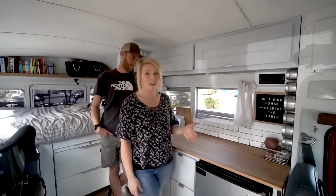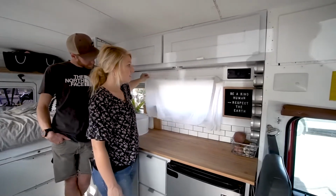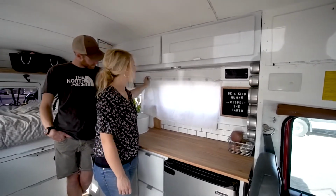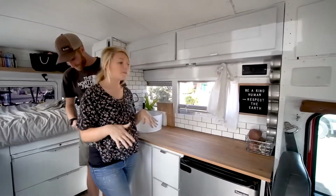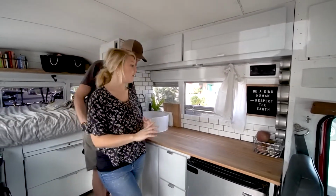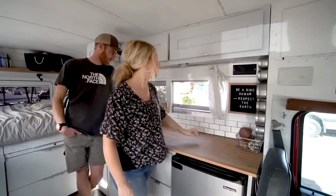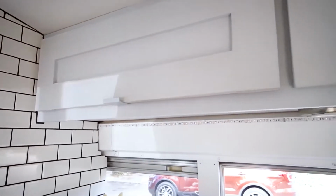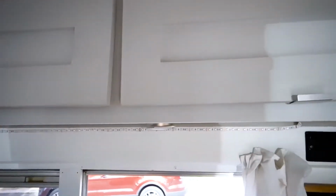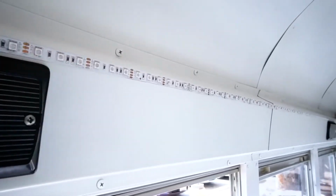The really nice thing about a bus is that everything is magnetic, so even our curtains are just a pull magnetic, and our spices are all magnetic. It's just super simple things that keep it all clean and make it necessary for us to utilize the magnets in the bus. We also have LED lighting that surrounds the entire bus, and that has been super helpful because it illuminates at night and, the key thing, it doesn't draw a lot of energy.